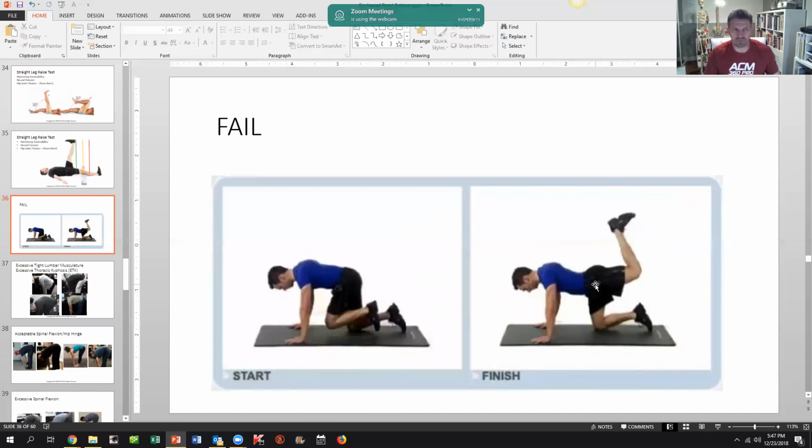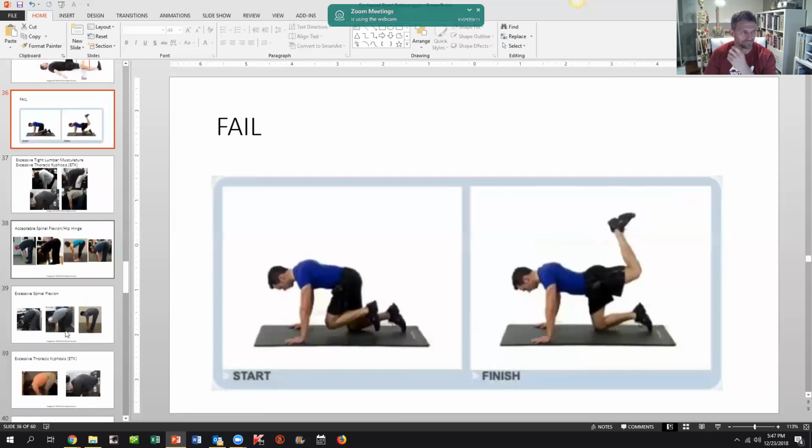I can guarantee if we watch this person in a backward bend pattern, we probably see a lot of restriction in that hip socket. You aren't able to fake that. You can get a lot of lumbar extension, but you're not going to be able to get that true hip extension and watch the ASIS go forward.